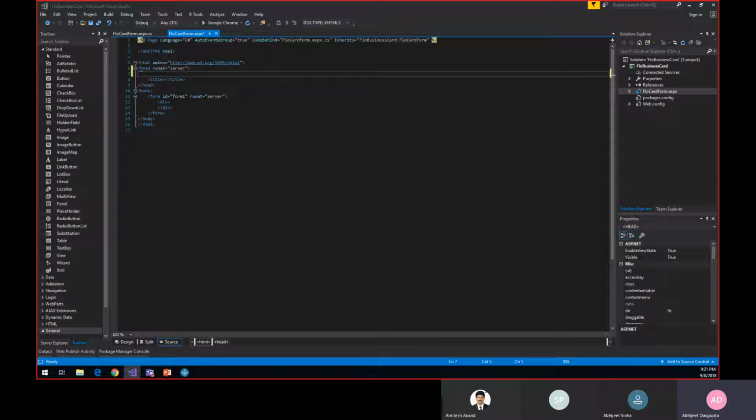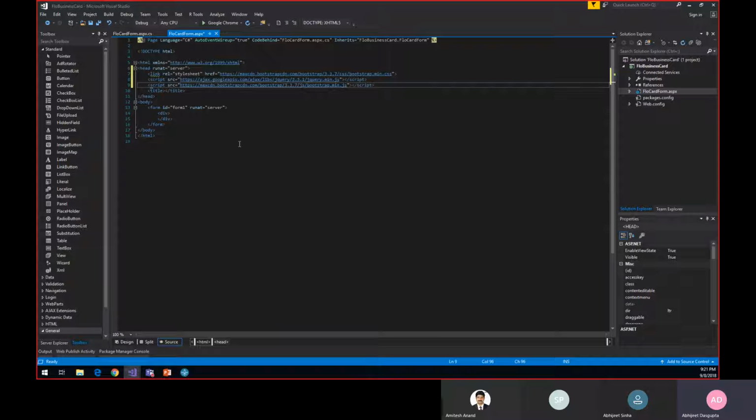So what we are going to do here is go to the head tag of the HTML page and add these three tags. The first one, if you see, is the link tag, which is saying that the type of this particular link is the style sheet. A CSS file is called a cascading style sheet, and it gives your page some styling elements, and the entire sheet wherein you define those design elements is called a style sheet.